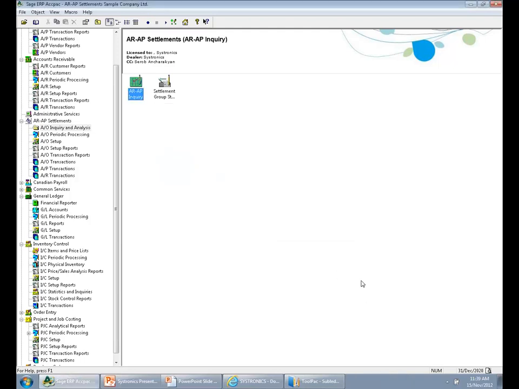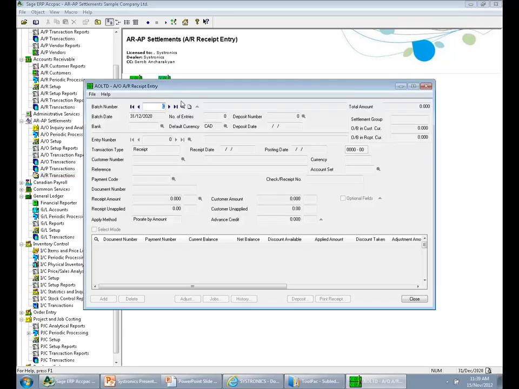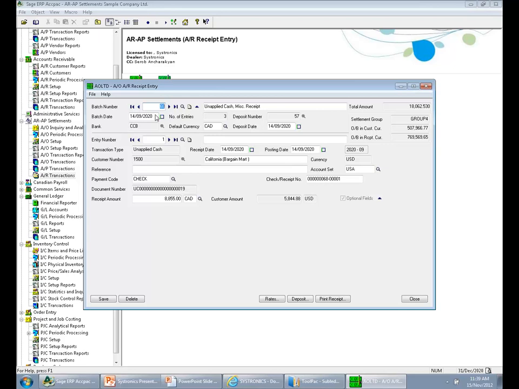One more feature of AR/AP settlement I would like to show you is customized AR transactions and customized AP transactions. I'll just show you AR transaction. So when I'm creating an AR receipt, this is a standard AR receipt, which we all know. There is only one difference here.